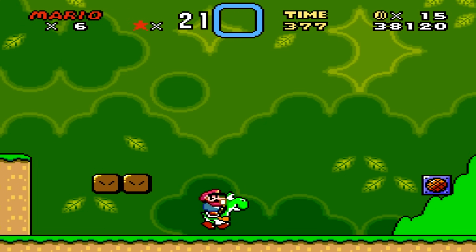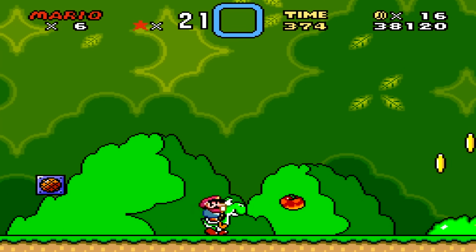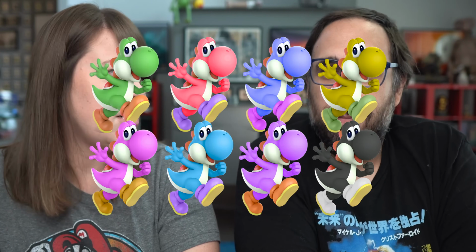I mean, it's probably going to be my favorite ride. I love Yoshi. He's the best. Yeah. Each ride vehicle is a Yoshi. And it's not just the classic green Yoshi. It's the different colored Yoshis, which they've started incorporating in the newer Mario games, which I think is really cool. I think each ride vehicle will fit 2 adults. That is the same as the Secret Life of Pets ride, which fits 2 people.